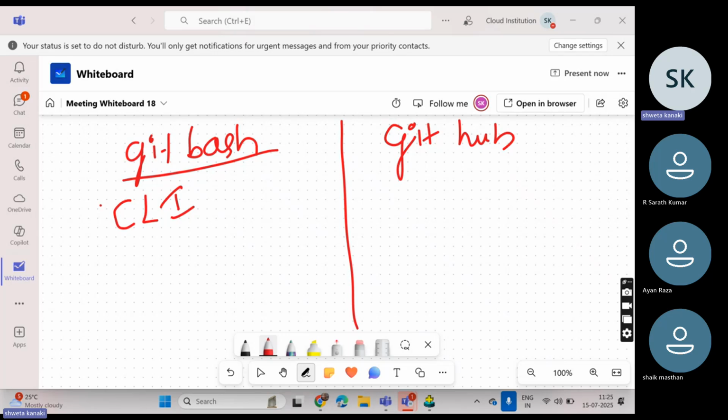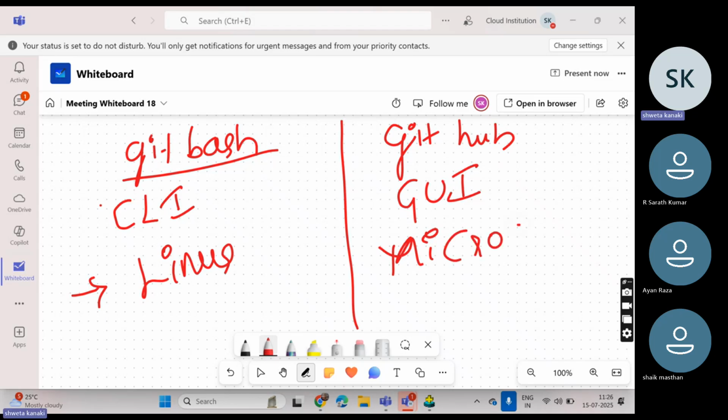And this is GUI, graphical user interface. And who has created this one? Then GitHub? Microsoft. Yes, Microsoft.